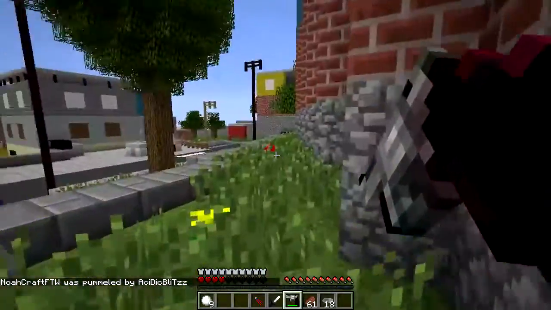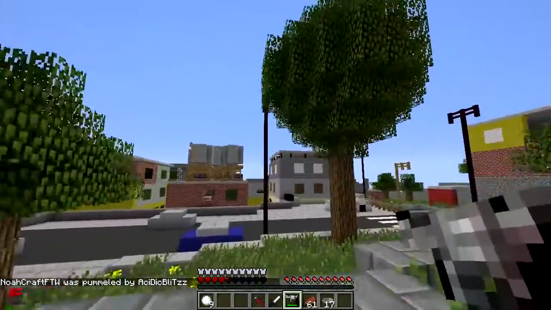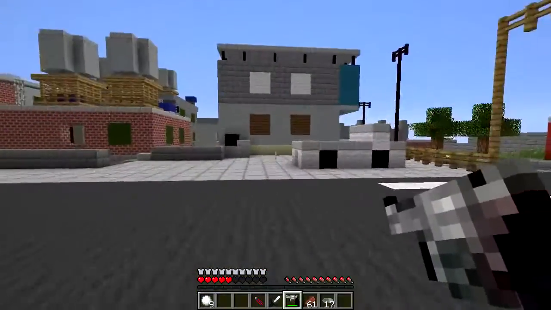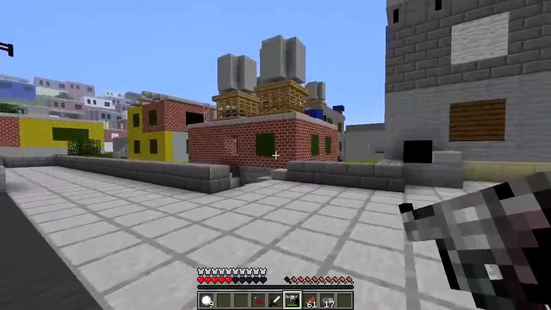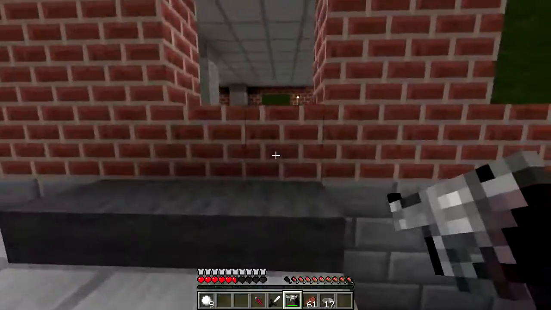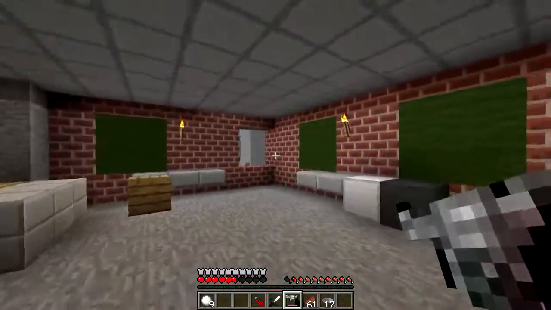I need to regen some hearts. I got four hearts. Dude, this Spider-Man thing helps. It definitely saves the day. Oh, sure. And this armor plus the getaway vehicle. Oh, yeah. All right, I'm taking cover up here. I kind of wish the gun would shoot more rapid.